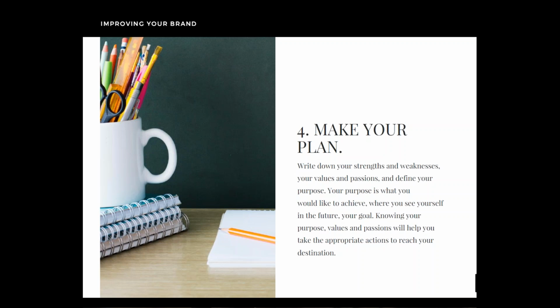So some of the basics are writing down your strengths and your weaknesses, what you value, what you're passionate about, and define your purpose. So your purpose is what you would like to achieve and where you see yourself in the future, what your goal is. Knowing your purpose, your values, your passions, it's going to help you take the appropriate actions to reach your ideal destination. If you're wanting to be CEO of a company in the next 10 years, then maybe those promotions that come up are more strategically planned for where you really want to be.